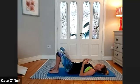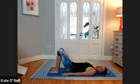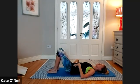So that's the first thing I want to say. And you leave that under your head unless you're doing a bridge position, so unless the hips are lifted up, otherwise it stays under the head throughout the class, okay? So first things first, guys, you can either keep your legs straight on the floor, or if you feel it's too much pressure in your back, place the feet onto the mat, okay? Keep the knees bent. That way your lower back is compressing down and there's no pressure through that lower spine.